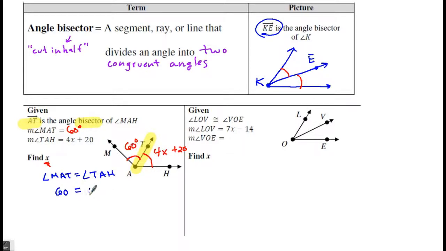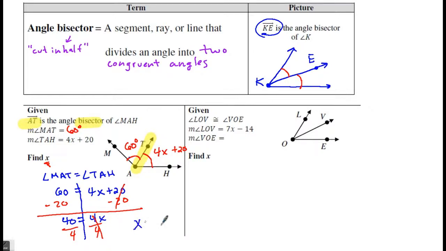So we're going to go ahead and draw a nice straight line down and solve for this. The first thing we want to do is subtract 20 on both sides. That would be our first step. This is going to cancel. And now we have 4x equal to 40. I'm sorry, 60 minus 20 is 40. And then the last step is to divide by 4 on both sides. That's going to cancel, and so our answer is x equals 10. Alright, seems pretty simple. Bisecting, cut in half, both of them are equal. There's our equation, and we solve for x. X is 10. Alright, let's go ahead and look at this one.